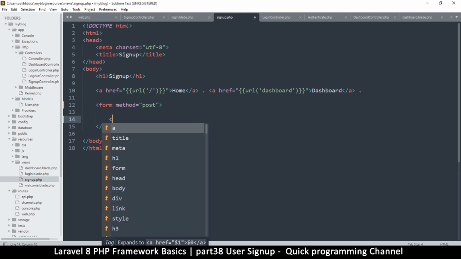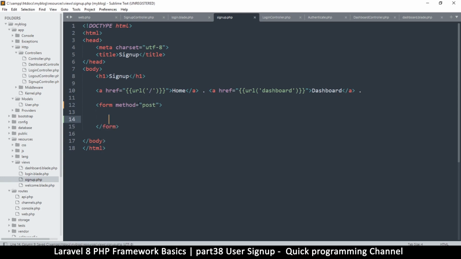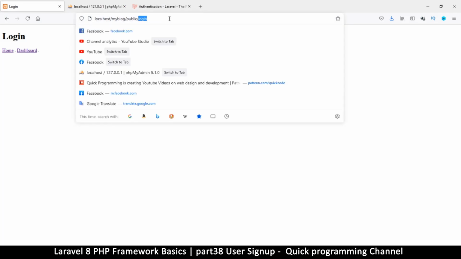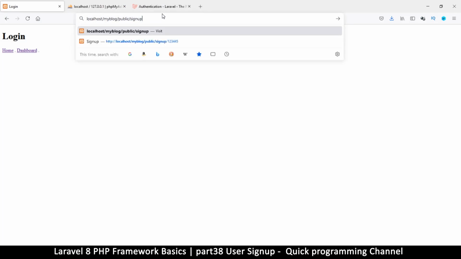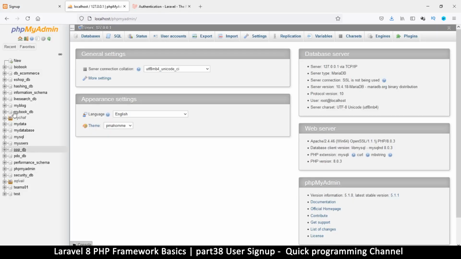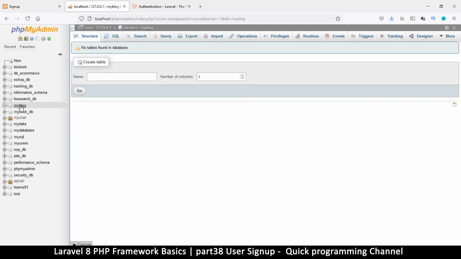Now to sign up, we will need a few things. So far we don't have any tables because I removed all the tables in the database. So let me just come back here and look at the sign up page. So I'm just going to say sign up at the top there, and there we go. We're on the sign up page. Now, if I go to my database, the name is my blog, and you see that it's empty here.